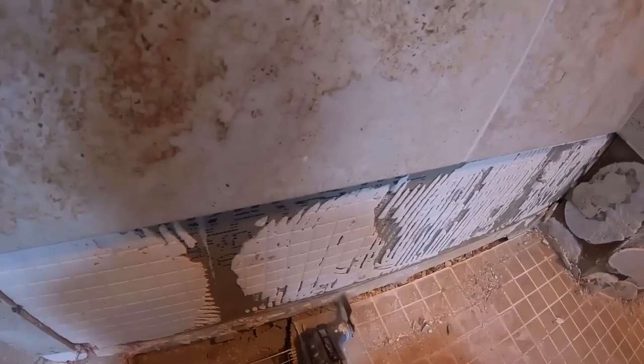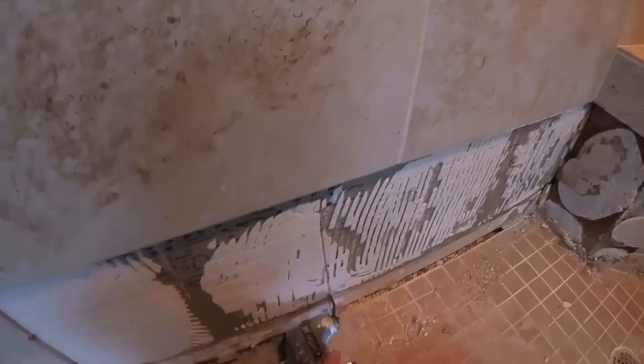Sometimes Sawzall, sometimes skill saw, oscillating tool, a lot of things are used to take the wall board out. But know this, there could be, and I've seen it before, plumbing, electrical, HVAC, all kinds of things behind the wall. So if you're going to do a dissection of your wall material, which you're going to have to do if you do a shower pan redo, then please ensure there is nothing behind that wall as you're taking all this material out.